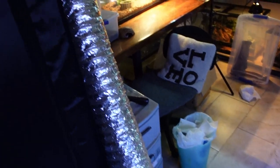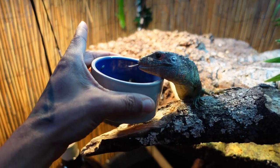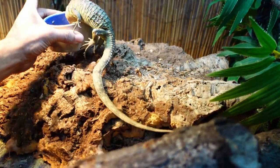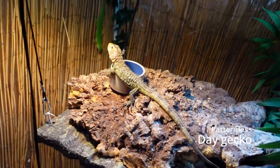All right, now before we get started, like I said, let's get in here and get some food for Mr. Guy. Look at him, he's waiting. You hungry, guy? Hold up. Normally I feed him all types of things, like vegetable mash and fruit mash, but today we're doing straight snails. We'll make it easy for the both of us. Look, there's my patternless in the back chilling. Beautiful animal. They all cohab together, hang out together.